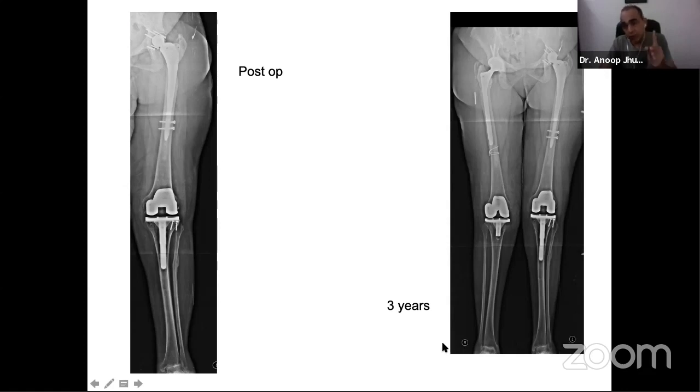So the message from this case is to use CAS in these cases to see the kinematic behavior of the knee in flexion. And that will tell us whether we need popliteus release or not.